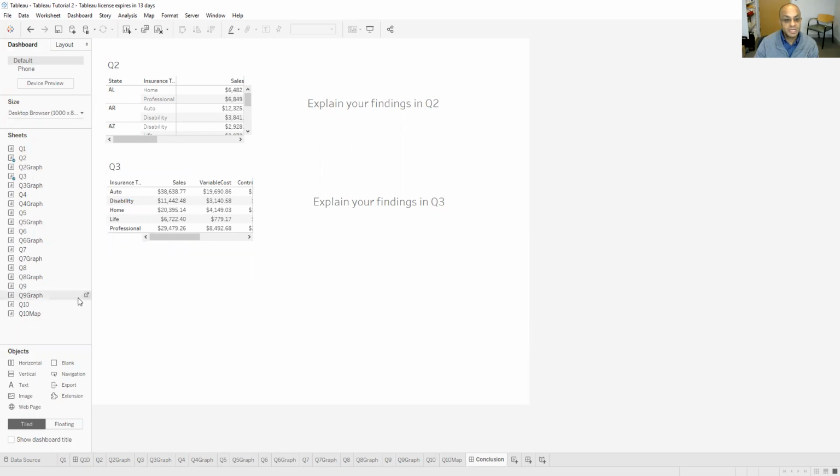And then I create a text box by clicking on text. And we need to start writing a brief paragraph about our conclusion for the second question. And you do the same for the third question. And remember to do this for every question. So in the conclusion part, I want to read your conclusion in every question. However, for questions 4, 5, and 6, we talk about contribution margin ratio. So you can make one conclusion for those 3 questions together. Otherwise, I would like to see your finding in each one of them.